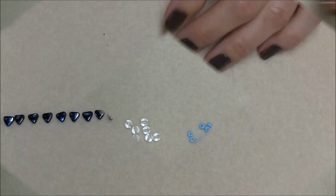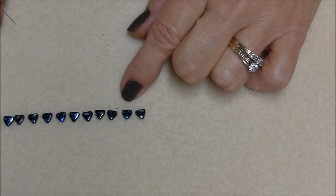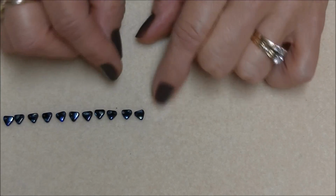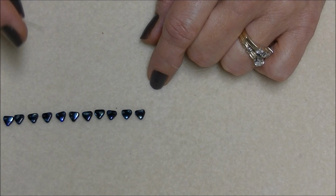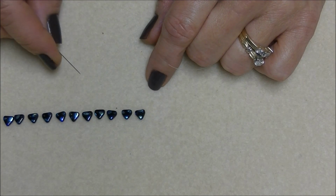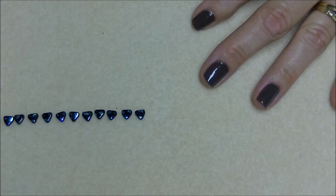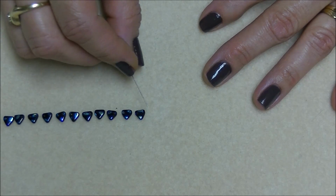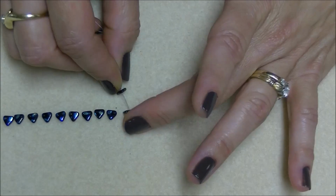So let's get started. Okay, so the first thing you want to do is take your 12 per earring. So take your 12 little triangle beads and lay them out with the tip pointing away from you and the holes toward you, because you will need to make sure that you pick up the same hole as you pick up your beads, and this is the easiest way to organize that. Thread onto your needle about an arm length of Fireline, and then start by picking up in the left hole. You're going to pick up 4 of your triangle beads. Make sure you're picking up the left hole.